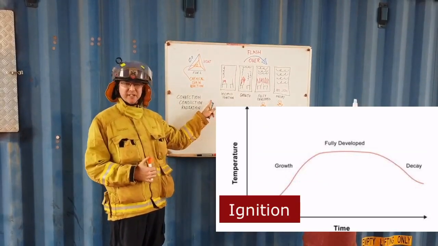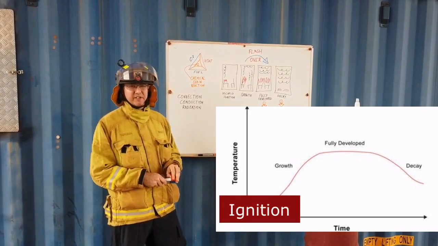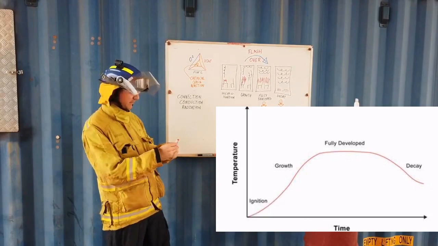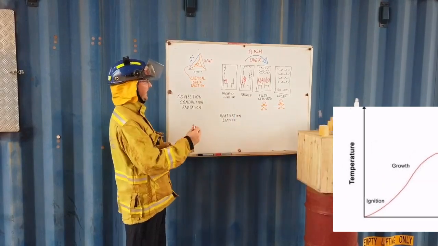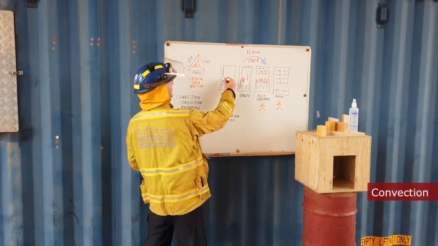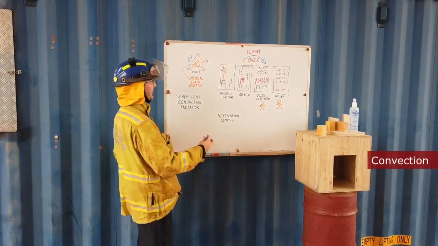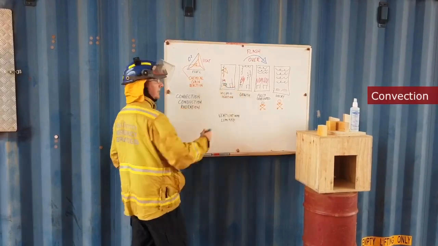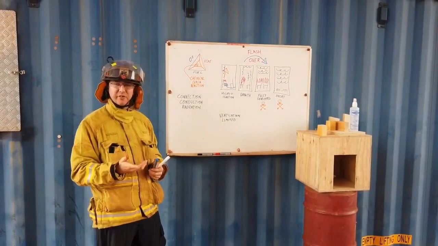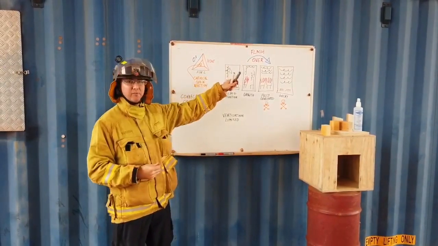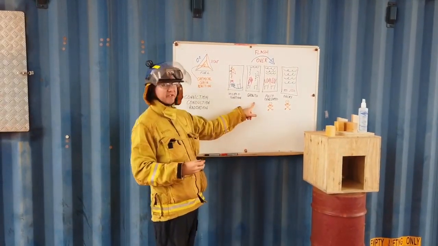So the incipient stage or ignition stage: let's say we've got a little chair in the corner of the room. It's had some sort of ignition applied to it and it started some flaming combustion. At this stage, the main driving heat force is the convection current. So that's hot air moving upwards, being less buoyant, and then cool air coming in. So we have nice cool air filling our combustion zone full of new oxygen and pushing all of that hot products of combustion away. Once that's gained a little bit of steam, it'll move into the growth stage.